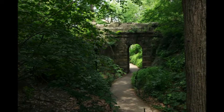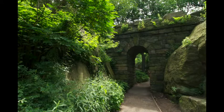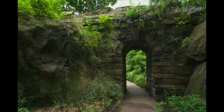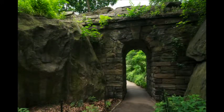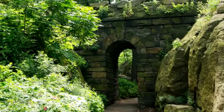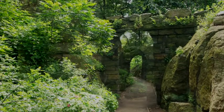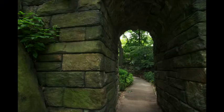Traveling around the north end of the lake into what is called the Ramble, one of the lush woodland areas with an intricate maze of winding paths and meandering creeks, sits one of the more impressive stone arches within the park, the Ramble Arch. Hidden in a dense patch of trees and shrubs, the Ramble Arch towers above the winding path. Built in 1863, the arch is constructed of rock-face ashlar and is the narrowest arch in the park at only 5 feet wide.